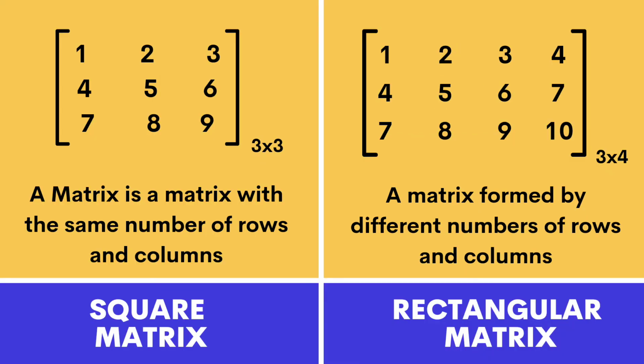Now let's have a look at other types, which are square and rectangular matrices. What is a square matrix? A square matrix is a matrix with the same number of rows and columns. Here the order you can see is 3 into 3, where the first 3 is the rows and the other 3 is the number of columns. They are equal, which makes a square matrix, which is quite clear by the name because a square has all sides equal. Just the opposite is a rectangular matrix, where the number of rows and columns are not equal. This is a rectangular matrix.